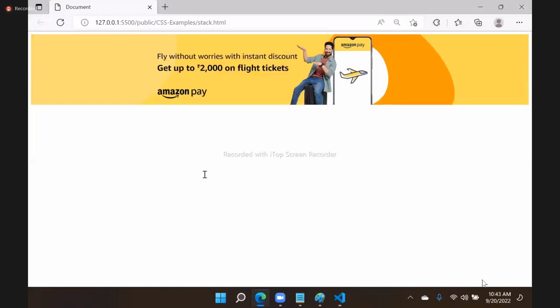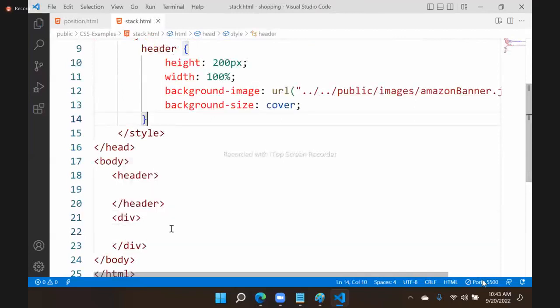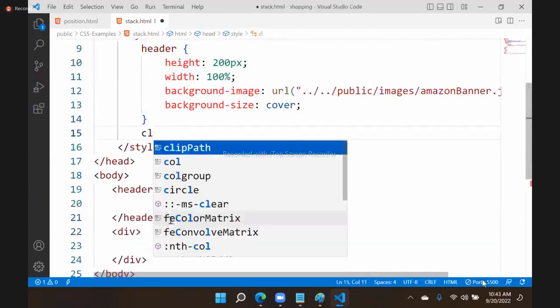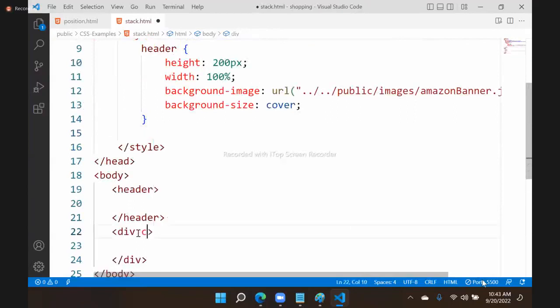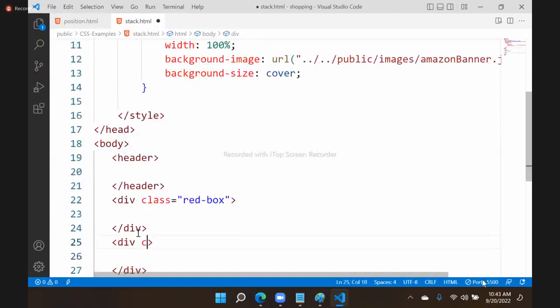We have another option. Suppose we have another div, and for this we will keep the class red box. Another div, we have the class as green box. Now we will put these options.